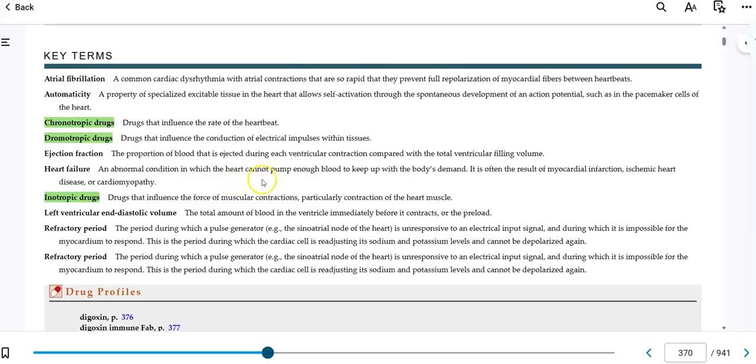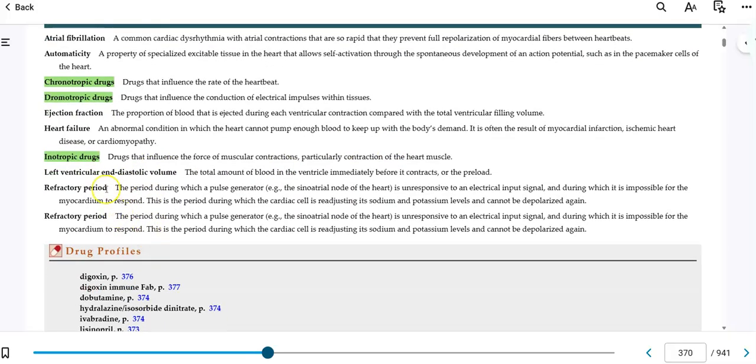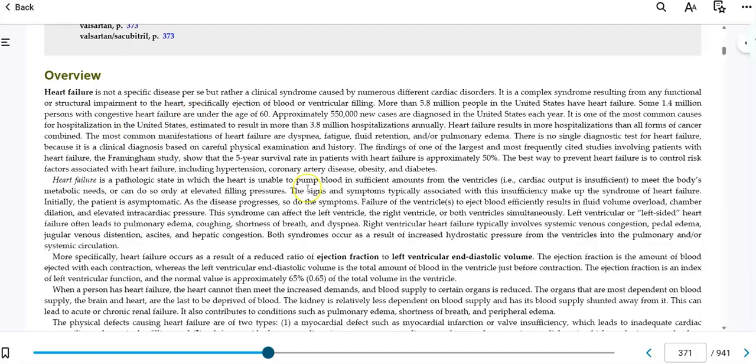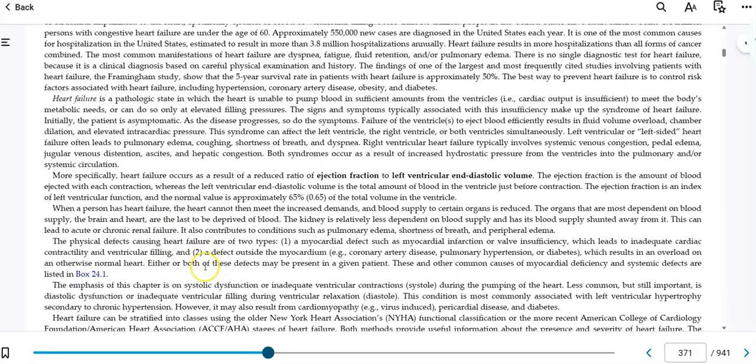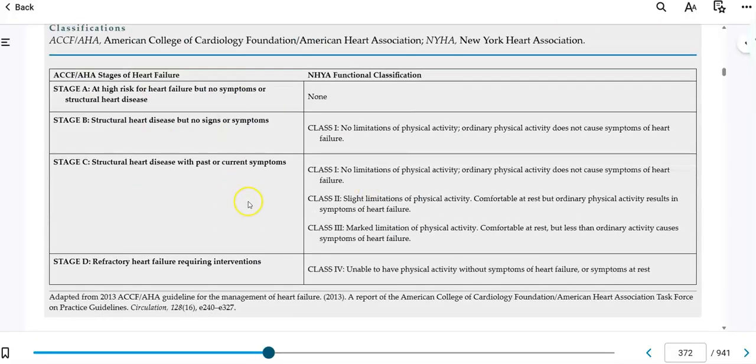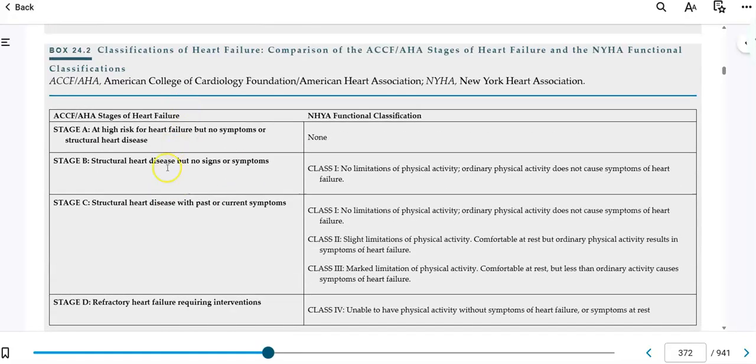When I have heart failure, that's when my heart's not pumping effectively to keep up with how much I need. So I usually see that on the other end of a myocardial infarction. Those are my big ones on this. We'll pick up these refractory things when we get to the next chapter. I like that they duplicate that. Talk a little bit about heart failure, kind of what I just mentioned. So read through that. Different stages. I'm not going to ask about different stages, but obviously the worse it gets, the more heart failure that patient's experiencing.